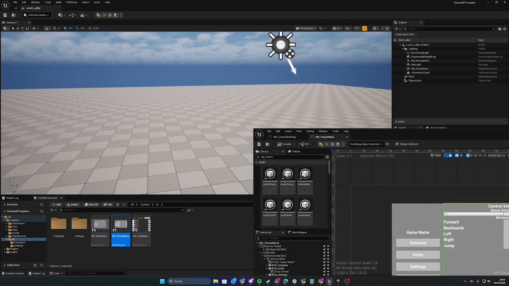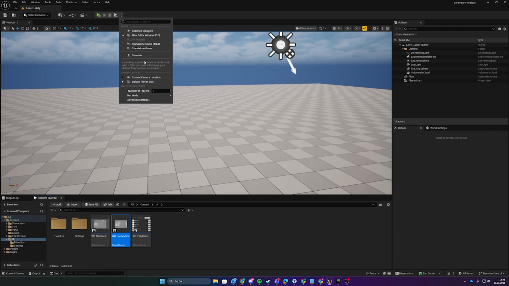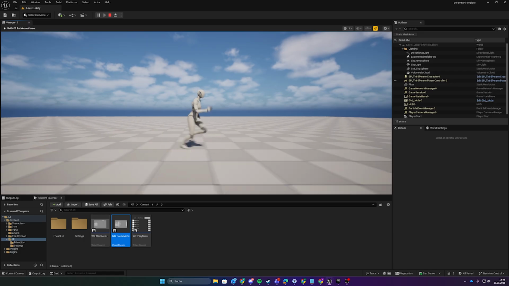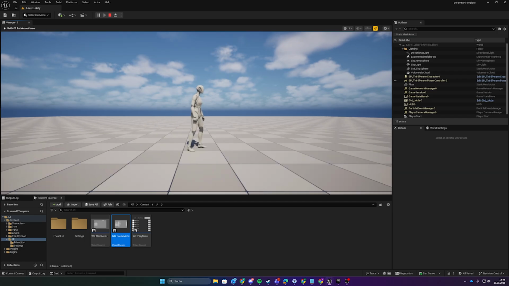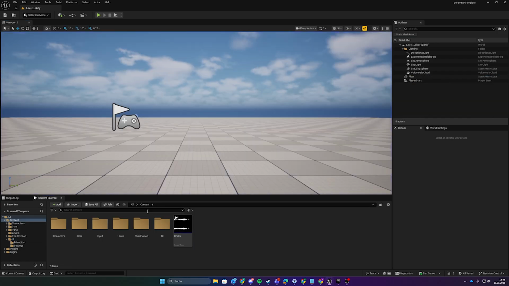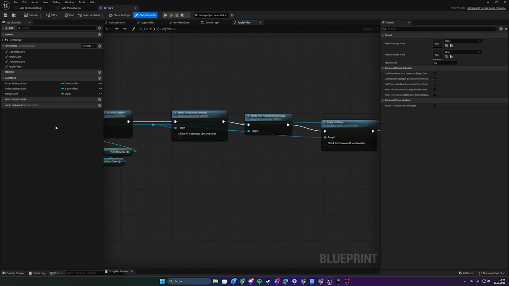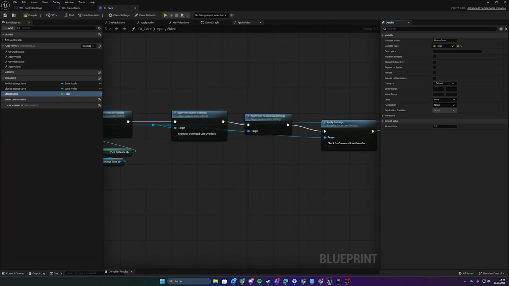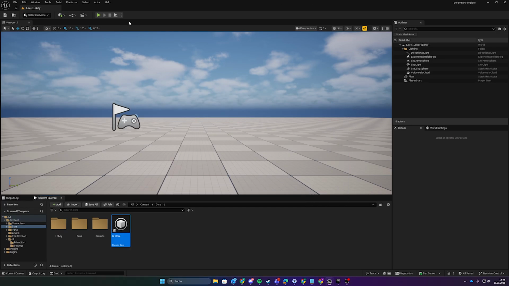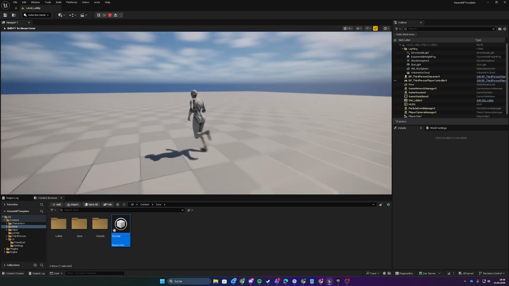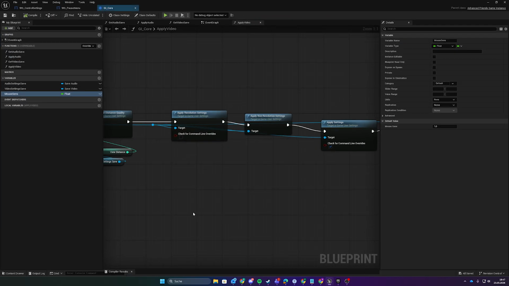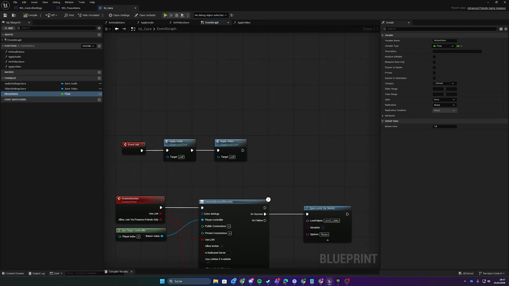But if we now go ahead and start the game in our lobby level, and now I hit P, you can see I've got the slider here. I can input my keys, but it does not change anything, and I'm now moving my mouse, but it does not work, and that's simply because if we go into our game instance and go to mouse sense, I would recommend to put a default value of 1 over here. And if we now go back, we can actually move with our mouse, which means the modifier actually works, which is nice.